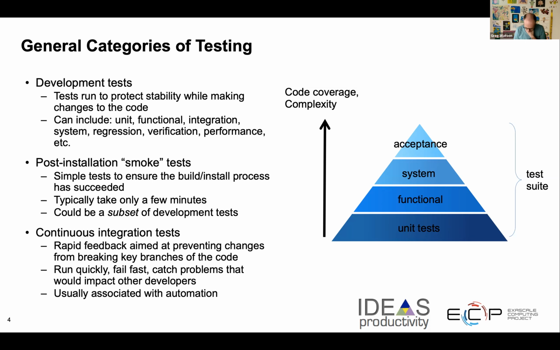Then there's some other types of tests. There are things like smoke tests or post-installation tests, which ensure that the build install process succeeds. And then there are tests such as continuous integration tests, which are essentially aimed at providing rapid feedback to prevent code changes getting into the code base in the first place that might break the code or cause errors in the code. And David will go into that in more detail in a future module.